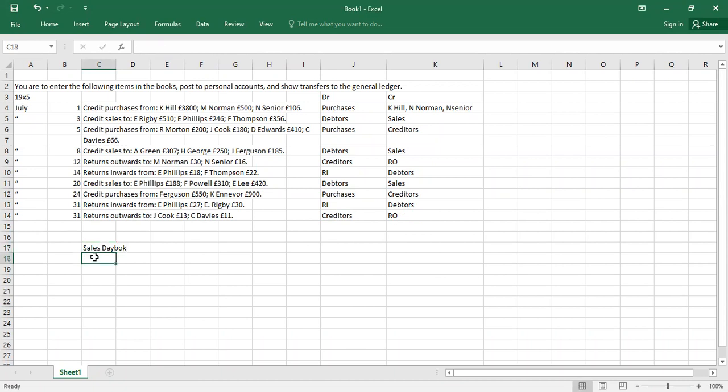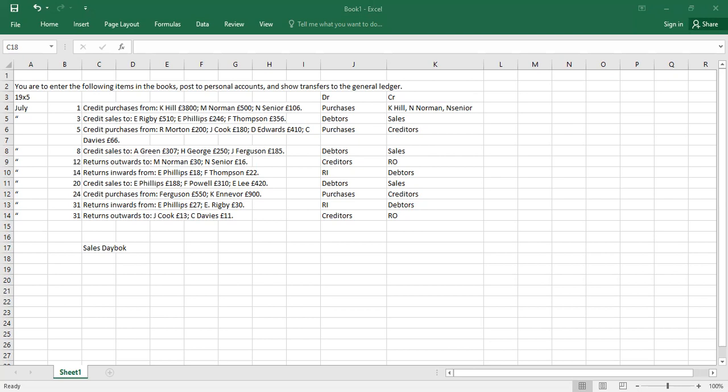What do we have in the columns of the sales day book? It is this year. You have date, you have details, and you have the amount, right?